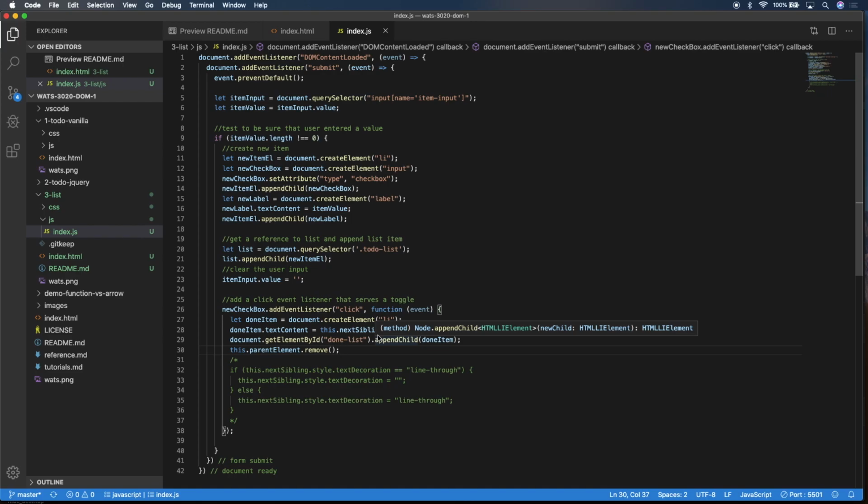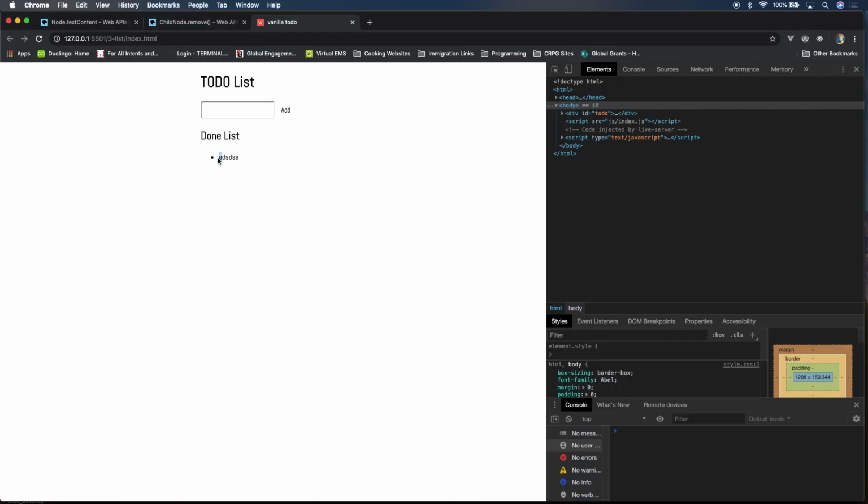Now, this is one where you'll see that this was done real quick. There may be other things you want to do. Maybe you want to style it more. Maybe you want to add more stuff. And this is an opportunity for you to do that. Like maybe you don't like the standard bullet. Maybe you want to go into the style sheet, add some class stuff. But this works kind of as expected. And we'll see that as we complete things, it goes to our done list. And that'll just keep getting bigger while this page is open.